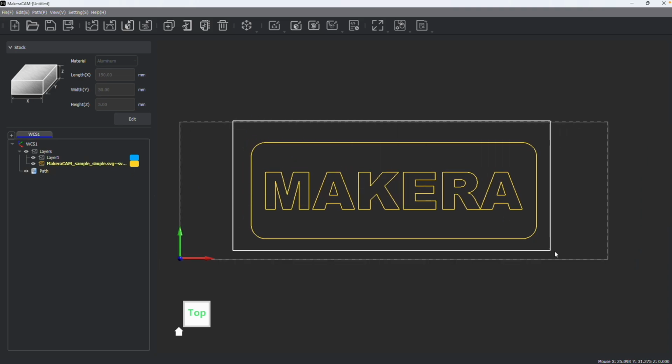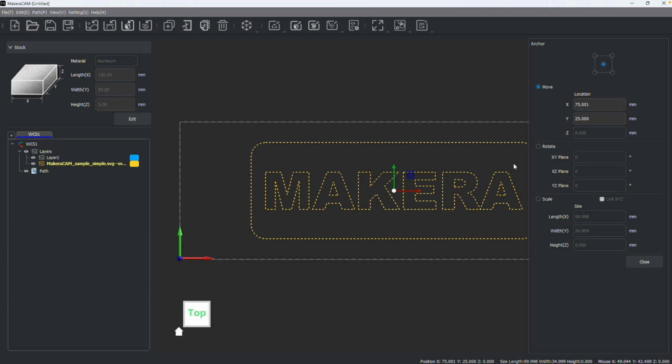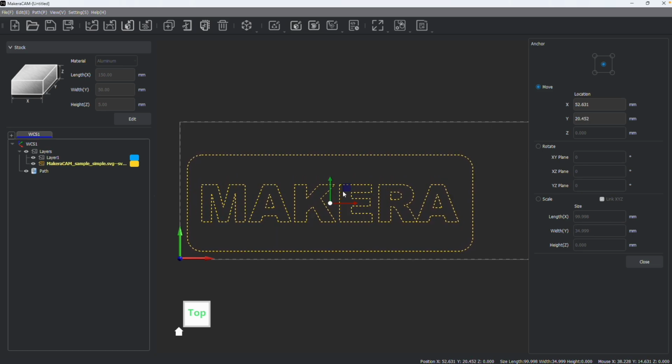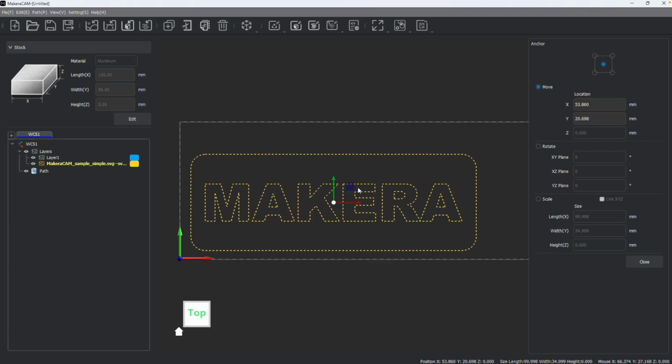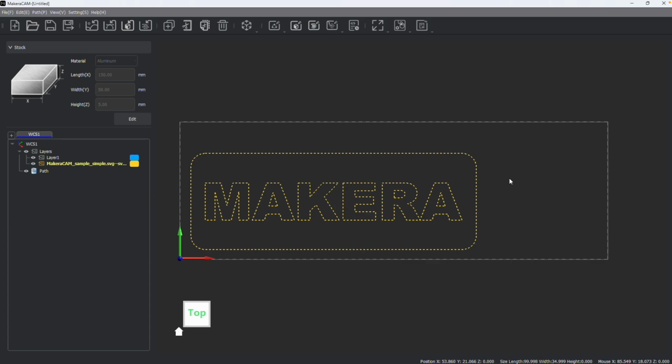Now we can go ahead and reposition this. I'm going to drag a box to select the entirety of the design and then open up the transform window in the extended properties panel. I can either punch in specific coordinates or just freeform drag this a little bit closer to our origin point. You can of course adjust the position on the stock later in the Carvera controller when you set your offsets, but we can get this roughly where we want it to be on our stock. You could also choose to rotate or scale this design if you want to make it bigger or smaller, but for now, moving it is all I want to do. So I'm going to close the transform window.